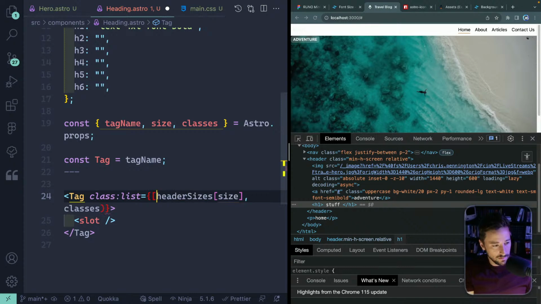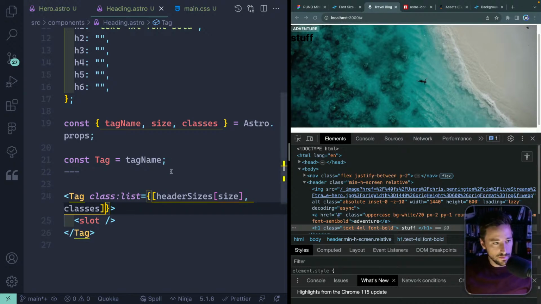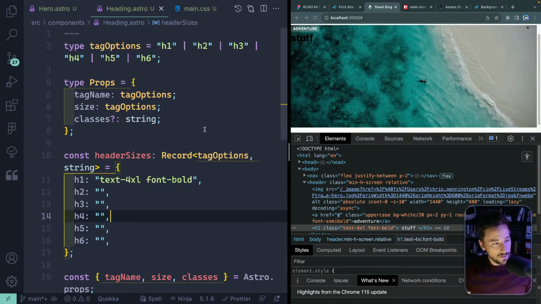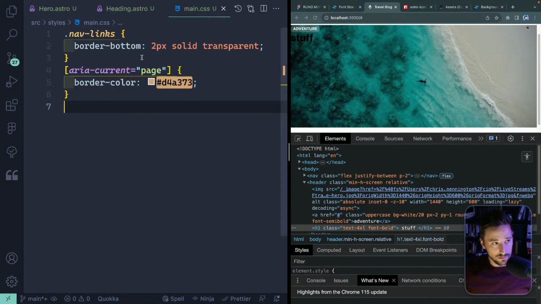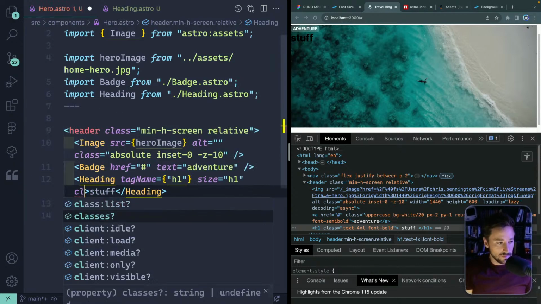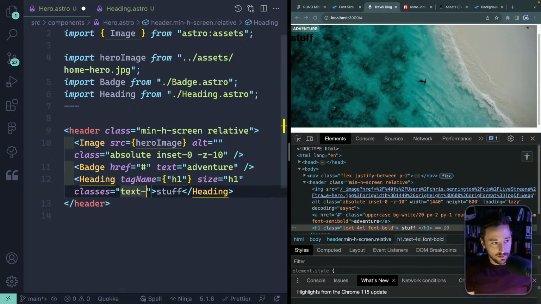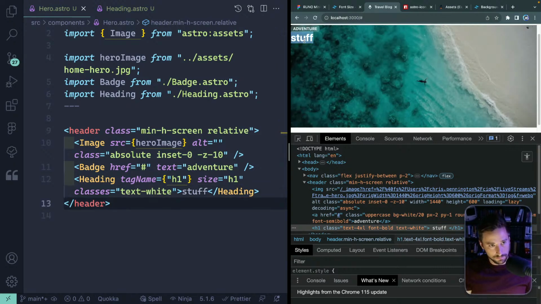This should be like this. There we go. Okay, I just set it up wrong. Okay, let's go ahead then and pass through dynamic things like the color directly in. Let's get rid of that. Wherever we're invoking it, I guess I could set that up as a separate thing, but I think we'll just do text white, and that should pull that in there.